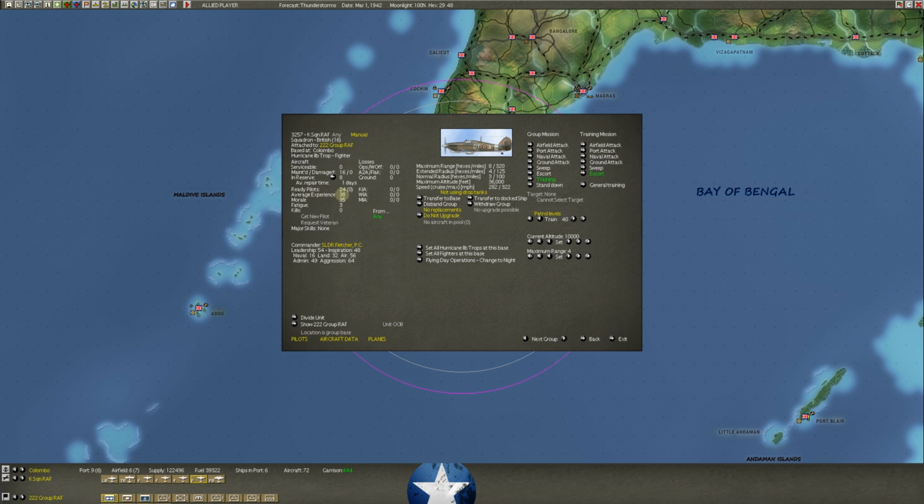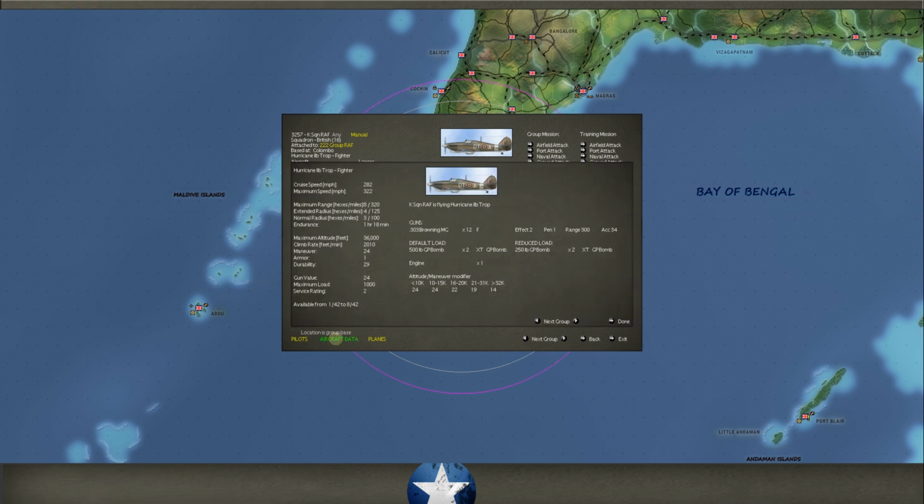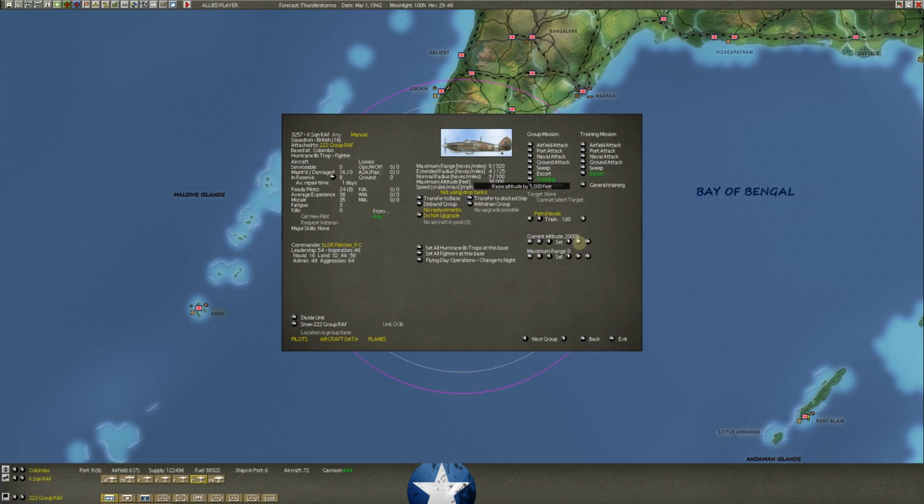Look, average experience 38 for these guys. So, I mean, they need to go up to 100 training, maximum range 0, training escort. That's perfect. And let's look at the aircraft data. You can see they can fly up to 20,000 feet still with over 20 maneuverability. They can even get up to 25,000 feet with good maneuverability. So I put them up at 25 or 30,000 feet because they can do it. So it's a pretty good plane, these 2B trops. It's just that our pilots aren't very experienced.